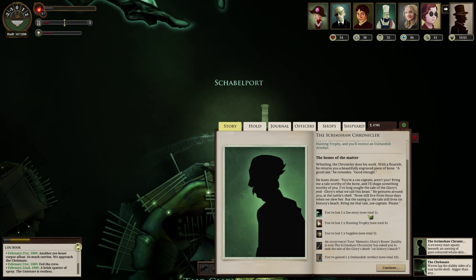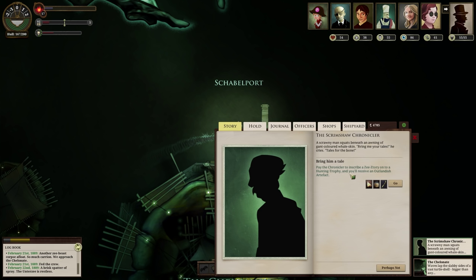Okay, I would love to, but can you please direct me to History's Beach? Where exactly is that? What the hell is History's Beach? Is that like the Elder Continent or something? Alright, so I can just keep doing this. Although, that's weird, it doesn't seem to actually take a Z story. Or is this actually to continue the quest? It says inscribe a Z-story onto a hunting trophy, but I don't have a Z-story and it's not going to eat one up.